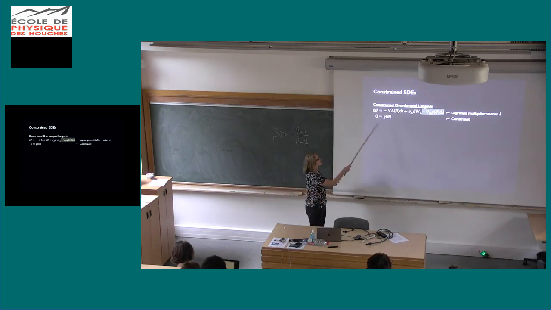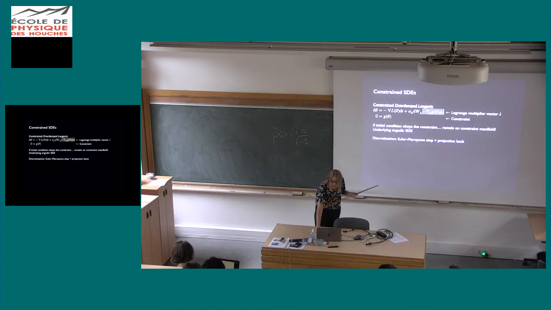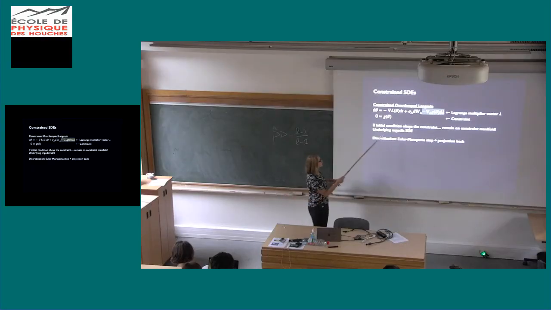So it's just one constraint. So I'll give some examples. It becomes clearer on the next slide, I think, with some specific constraints. So here on this slide, I just want to say that you can also show that there's an underlying ergodic SDE for this. And if you discretize this, what you essentially do is an Euler-Maruyama step for the SDE and then project it back to your manifold. And so just ensure that your initial conditions satisfy the constraint, that's important.